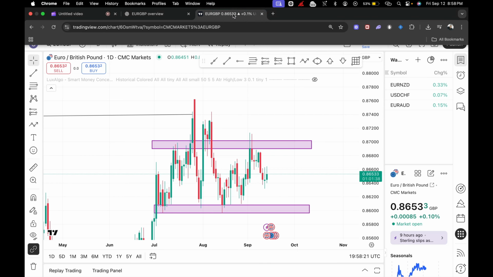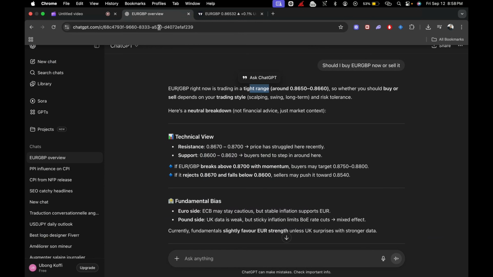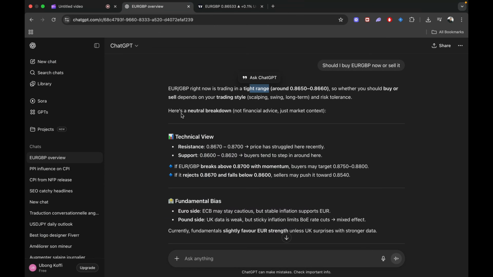So any question you have at all to ask, use ChatGPT as your best friend from today. After watching this video, use ChatGPT as your best friend whenever you're trading. Whatever worries you have, if you can identify a strong demand zone, a weak resistance area, whatever, just key into ChatGPT and it will help you out.